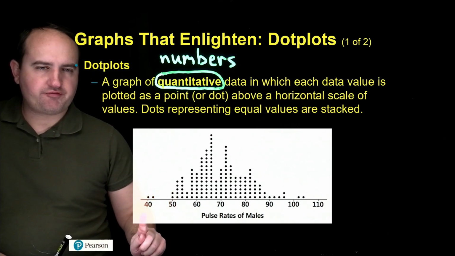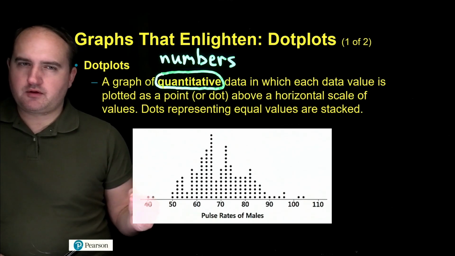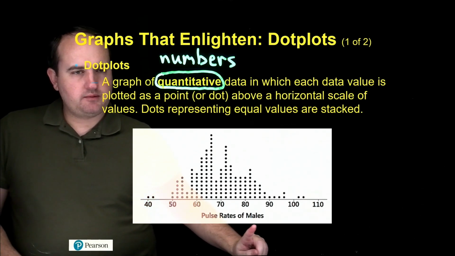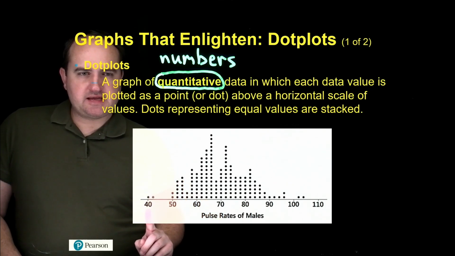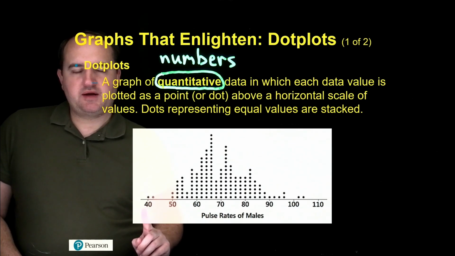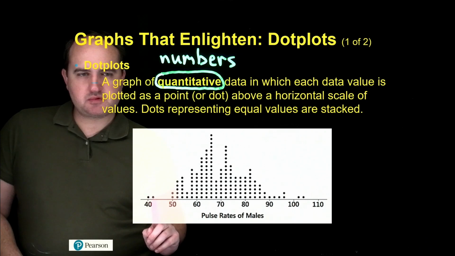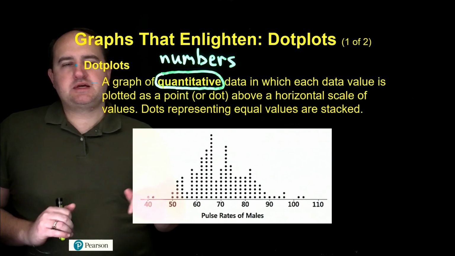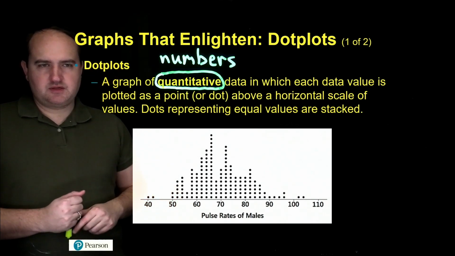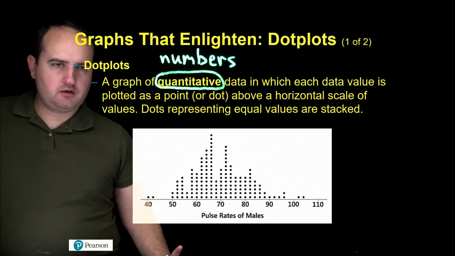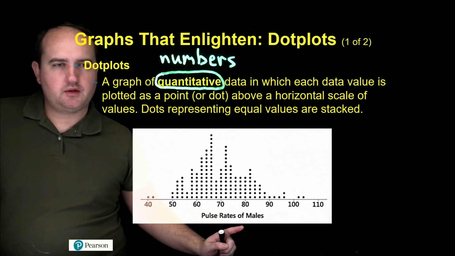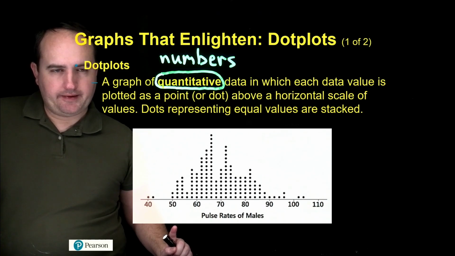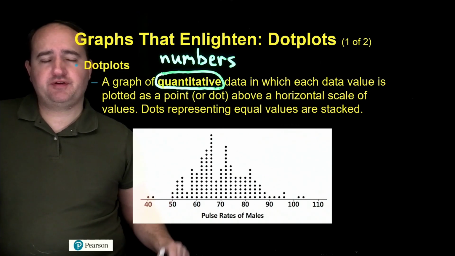So obviously the dot at 40 is very likely going to just be a pulse rate. Because here the data represents pulse rates of males, that's most likely a pulse rate of around 40, and then this next one is probably a pulse rate of around 42. So each of those dots represents an individual data value in the study. Then when we go to 50 here, we can see that there are two dots, which means that two of the males in this study had a pulse rate of about 50.